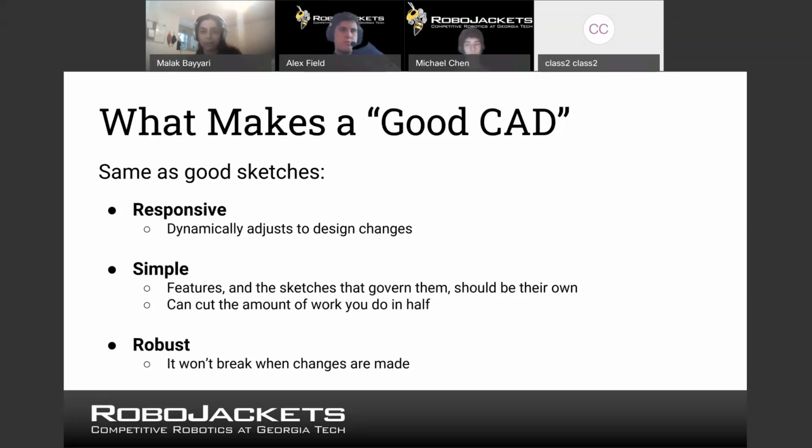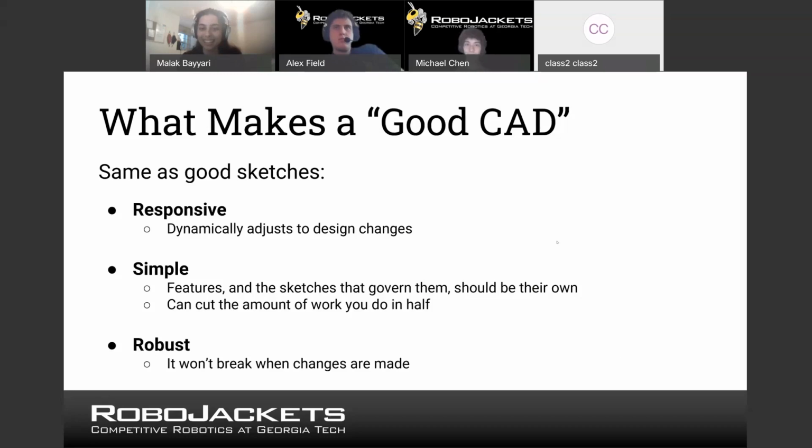And obviously it takes a long time to get good at CAD. It definitely took me a long time to understand not everything I make in CAD will stay the same way if I change it, but there are a lot of tools in Inventor that can help you out with this. And so if there are any questions, I'm down to take them, as well as the other panelists.